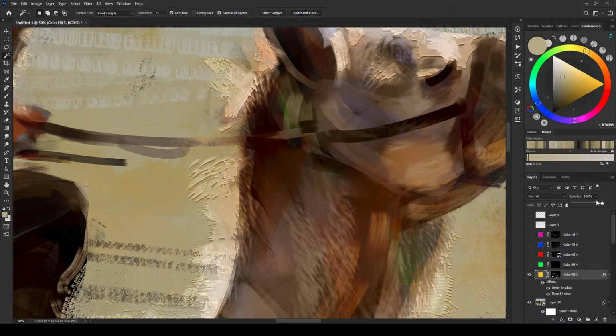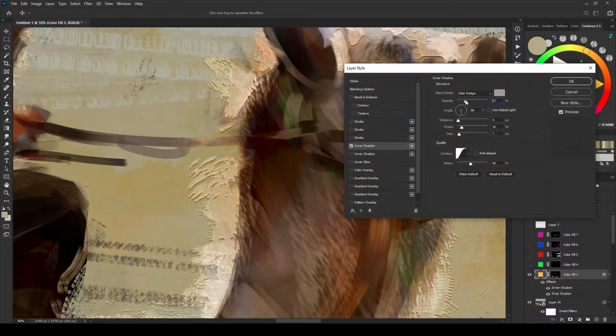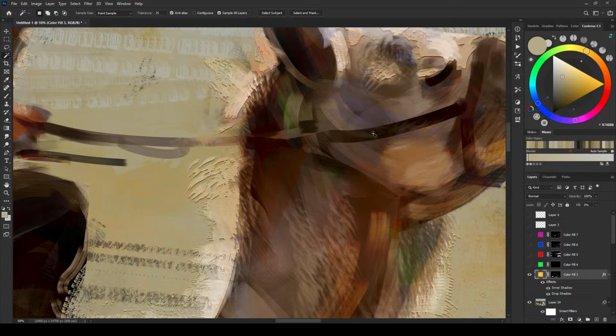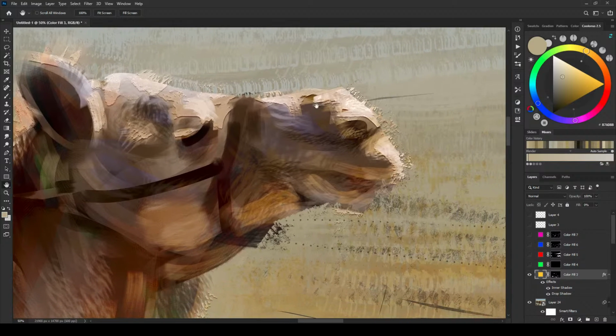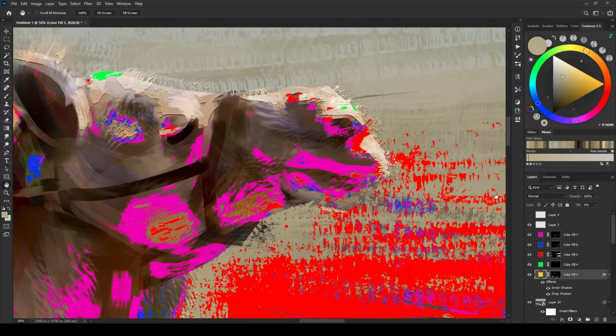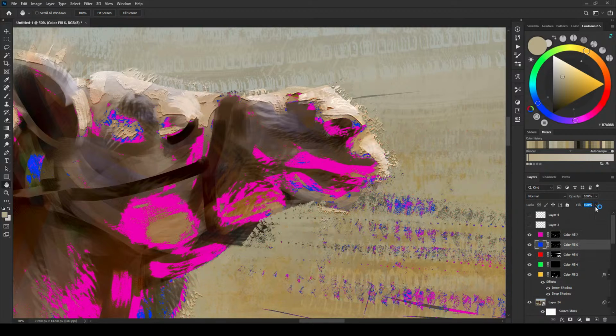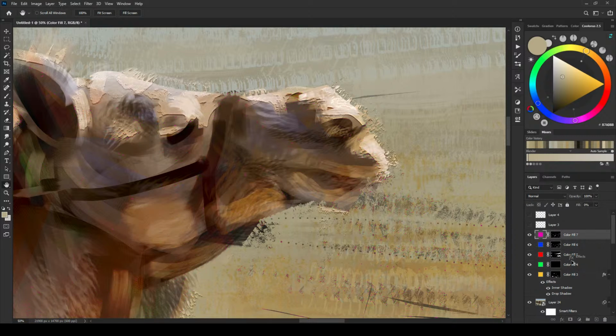Okay. So that's opacity at full, opacity lower. So you see what we're doing here is we're taking that value range, and we are trying to make it look as though it is a separate painted layer. So I'm gonna make all these other layers visible, but we're gonna take their fill down to nothing. And we're gonna add these layer effects to all of them.